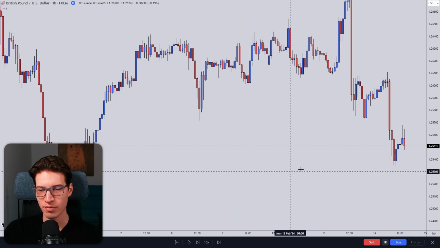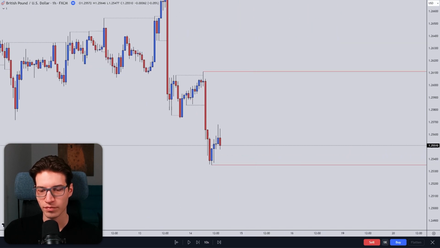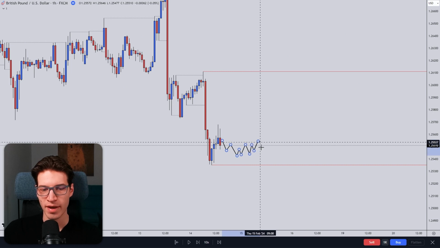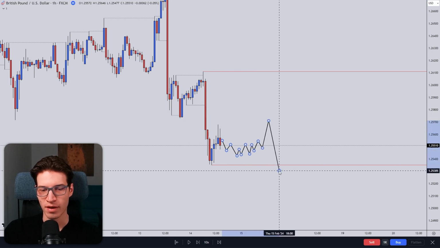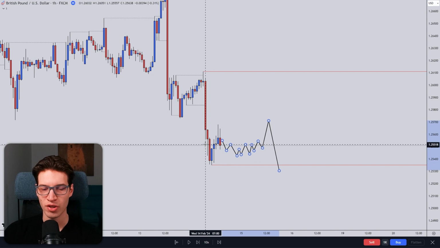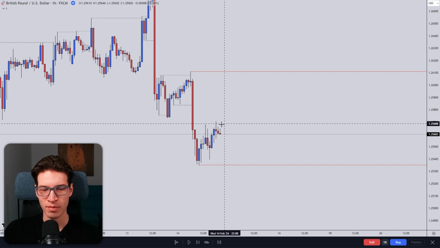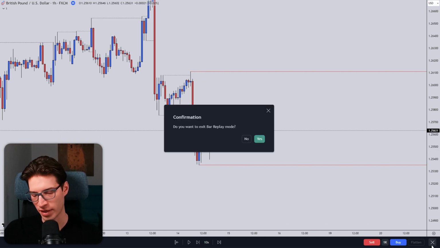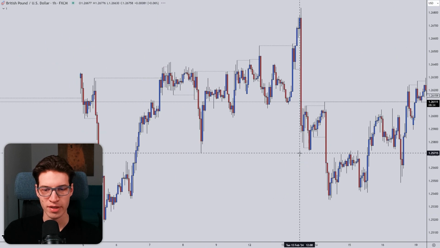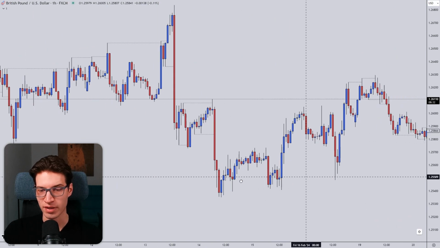If the second leg was more of a range, like if it ranged around for half a day, for a couple of hours, and then created a second high, I would be interested to take this sort of formation. But since it just happened too quickly, since I was seeing buying pressure, I didn't want to take a risk. Okay, I didn't want to take a risk, and it would have been a loss on this flag as well.